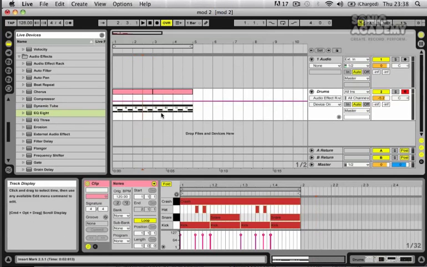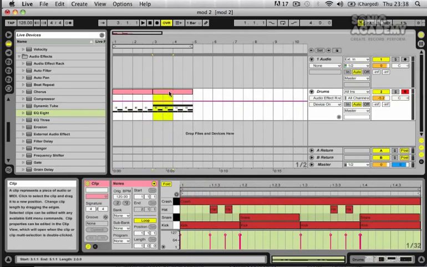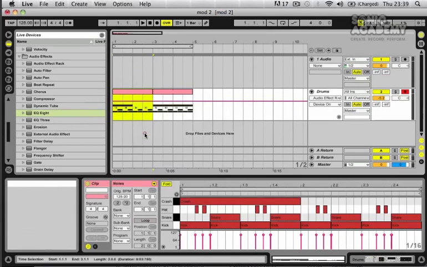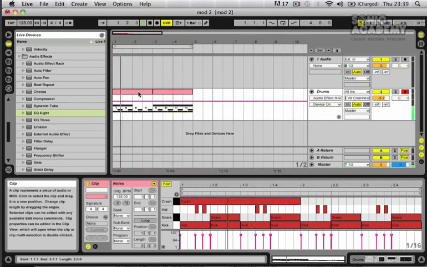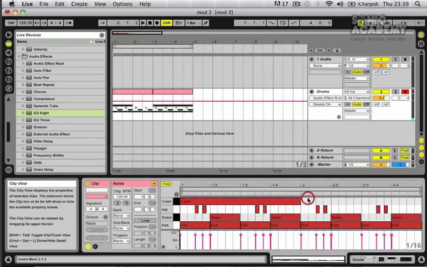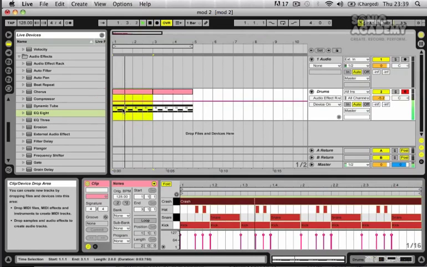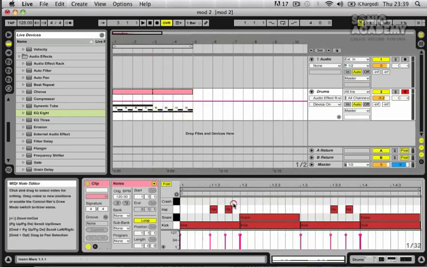A quicker way to do that actually is just delete that crash. We can copy across the first bar of this other clip here, and then we can just highlight both of those and consolidate. And then we'll just extend that crash out so that it's 2 bars long. And then for the second 2 bars, we'll have no crash.